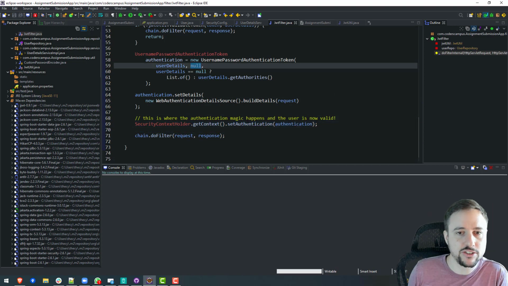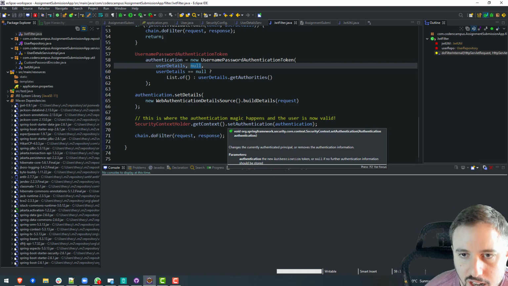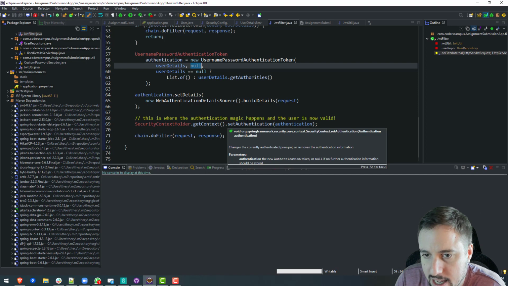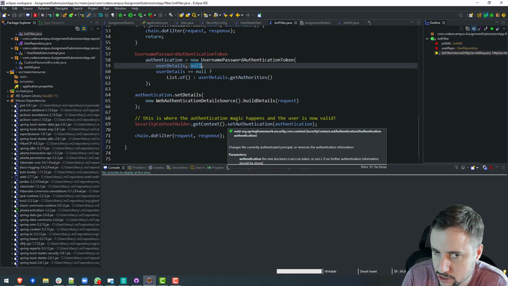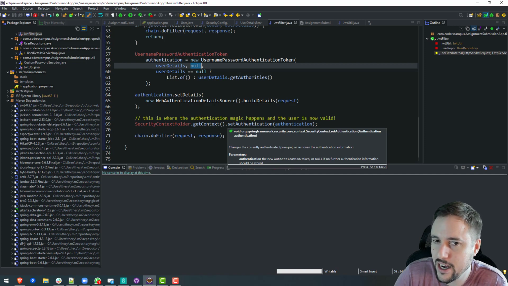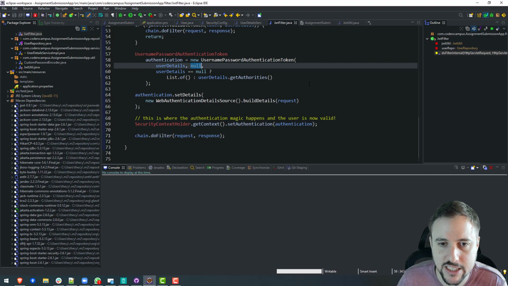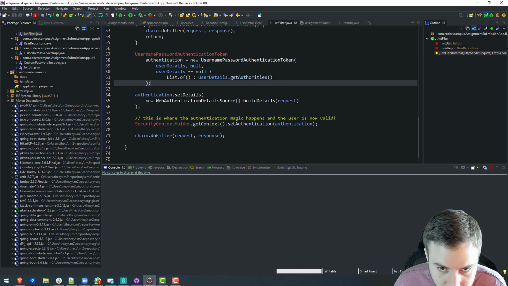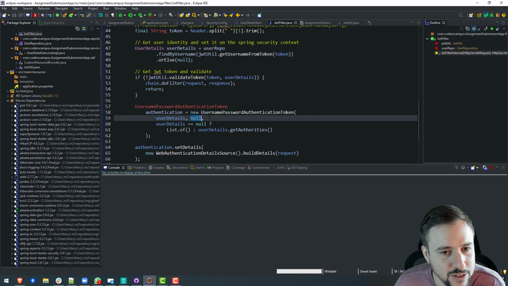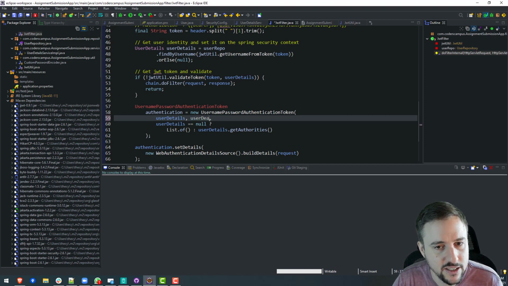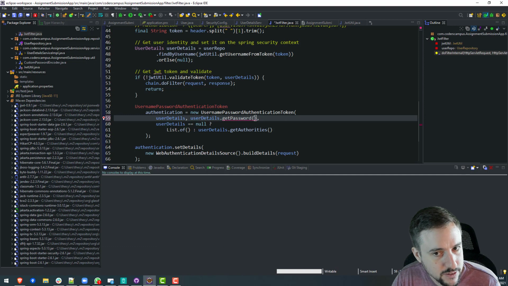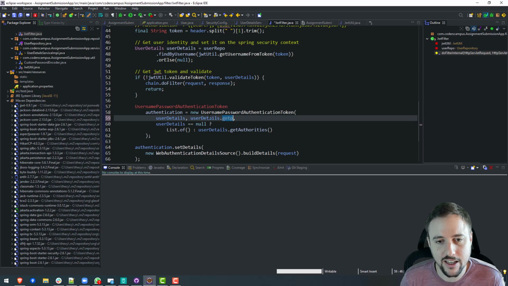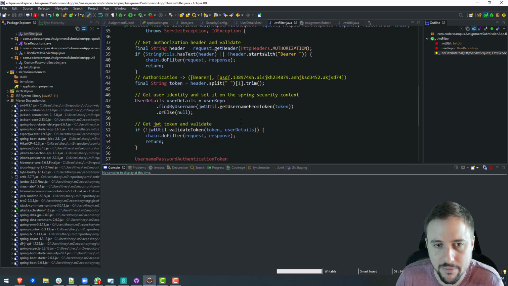Now, we're not setting any credentials, which is odd to me. I feel like we should have credentials here. So I'm curious to see if that's going to fail or not. It might not. I'm trusting these guys, so we'll see. But anyway, that's the only question mark I have: why wouldn't we say user details dot get password, right? Or is that a security problem? Anyway, that's what I would put in there. If the null value here does not work, I would probably inject the password. But anyway, we'll see what happens.